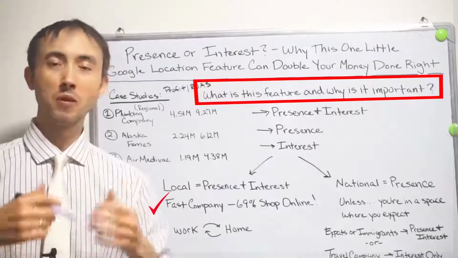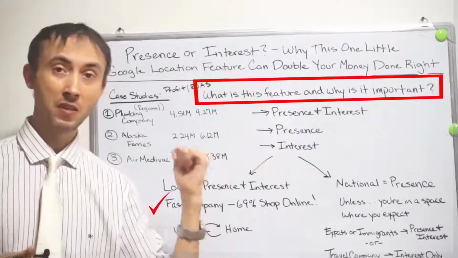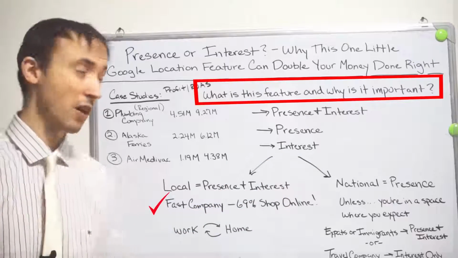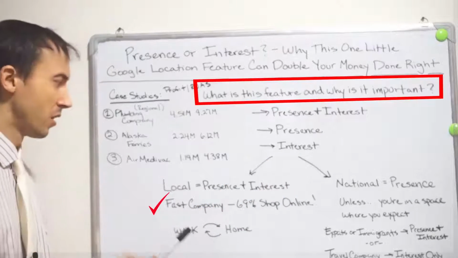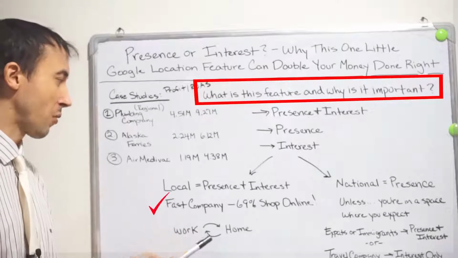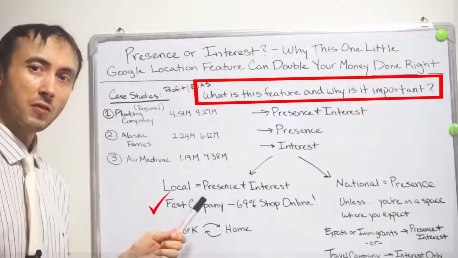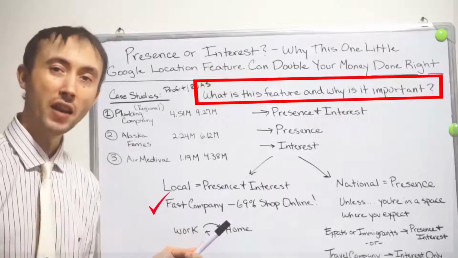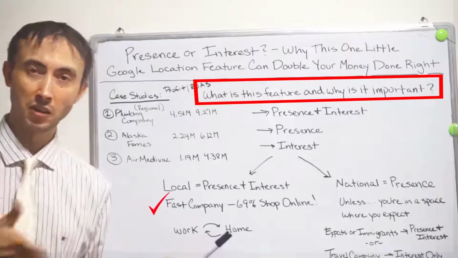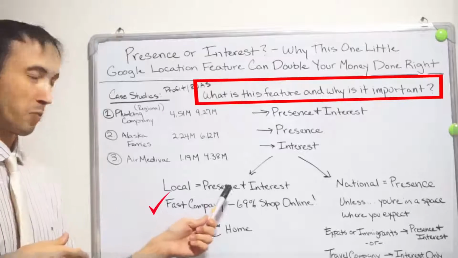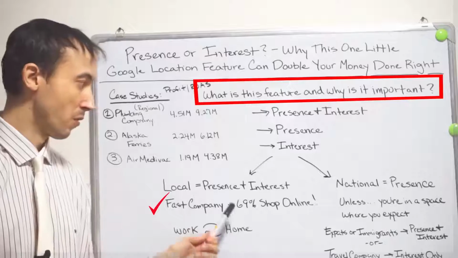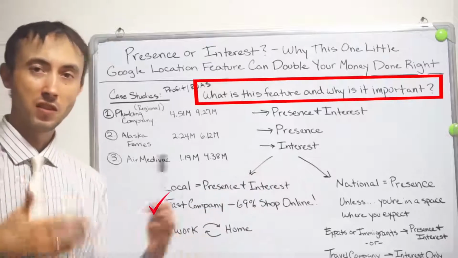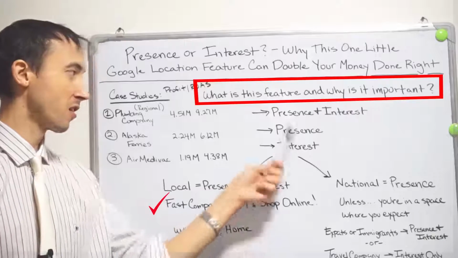Or at some point, if you're ready to scale up, this is definitely something to look into if you just have presence right now, which is what a lot of people have by default. So you understand what those are. With a local service business, and also if you sell a local product, like a medical product supply company locally, I'm going to do presence and interest by default. If your ROI is not great, or you're not sure, or the business is a little different than what I listed here, go back and test it.